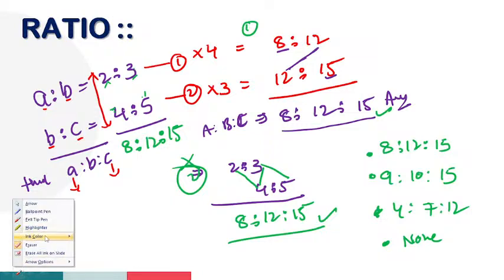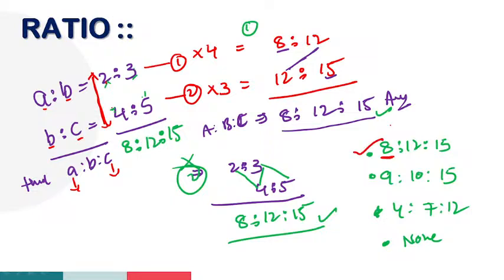Go through option verification. If you want to find out the A value, multiply the left hand side number. 2 4s are 8. So go through option verification. Only one option has the starting number 8. That's why option 1 is the right answer. And don't check the remaining numbers, I think it's a waste of time.